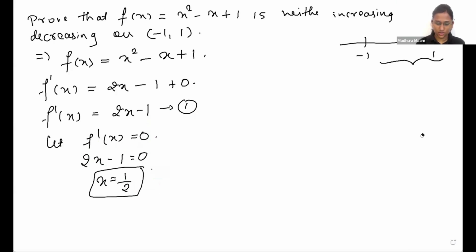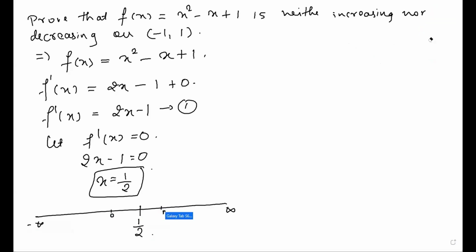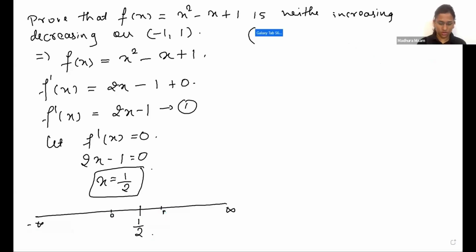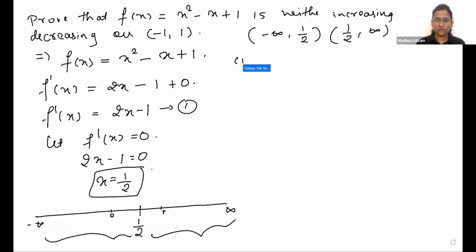Okay. So now let us plot this. Where do you get 1 by 2? So this is minus. Suppose this is 0 and this is 1, then this is your 1 by 2. Correct? Is that your 1 by 2 term? Yes, ma'am. Between 0 and 1. So you will get two roots here. Sorry, not roots. Intervals. What is your first interval? Minus infinity to 1 by 2. And what is your other one? 1 by 2 to infinity.